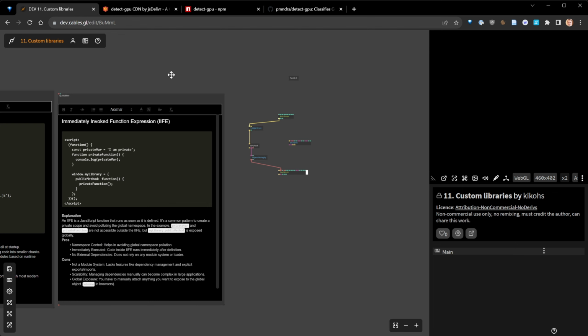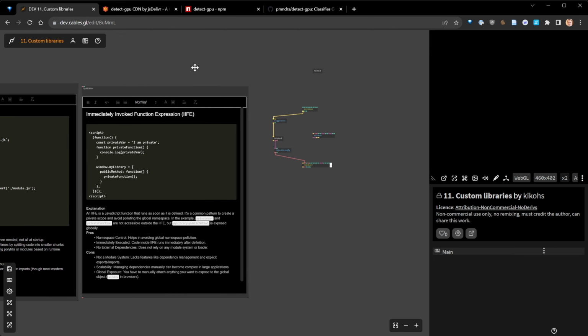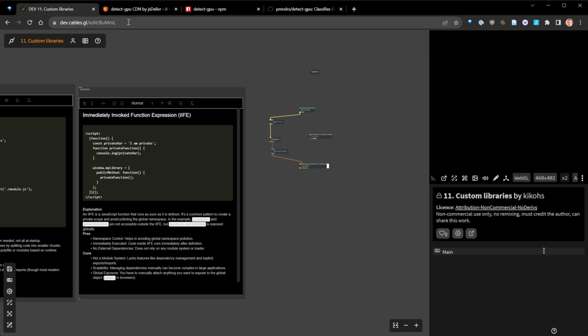So the example that I wanted to share with you is this one. It's called Detect GPU. It's a very interesting library because it allows you to benchmark how good the computer is. So before running your patch, imagine you're doing a very nice experience and you want to assess whether you are low graphics, medium or high tier graphics. This library is basically benchmarking the capability of your hardware.